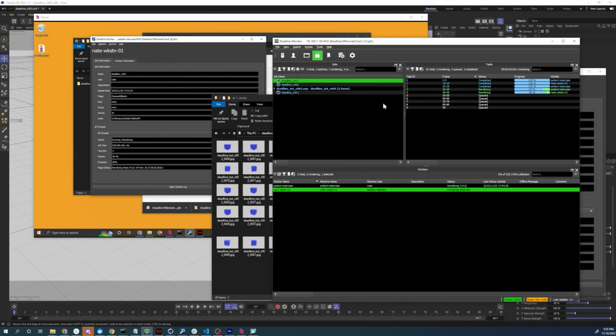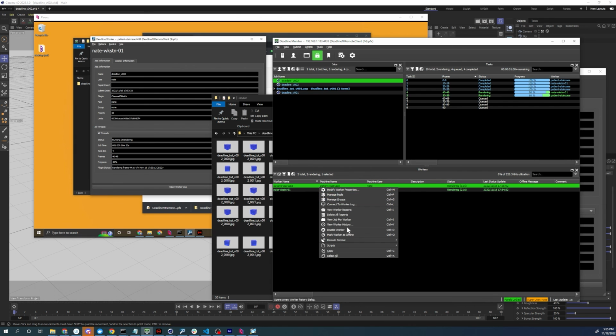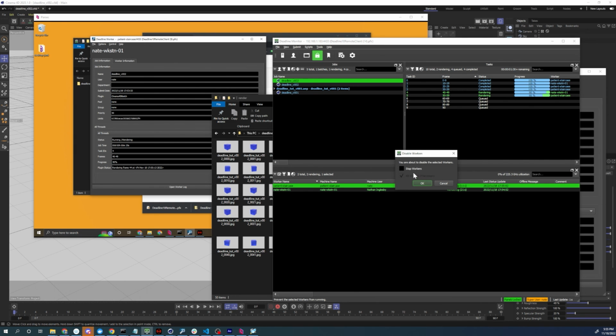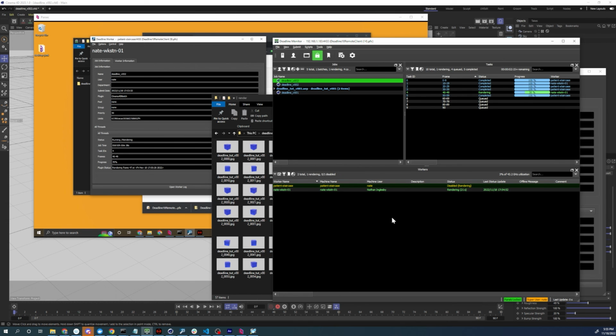So what's nice about this too is even though my older computer might not be as fast, if I wanted to, I could disable this worker. Sure. So then whenever it finishes its current task, it won't be queued, and it will just be the other one that goes, so I can keep working on the computer I'm on and then just let that run in the background on that other computer.